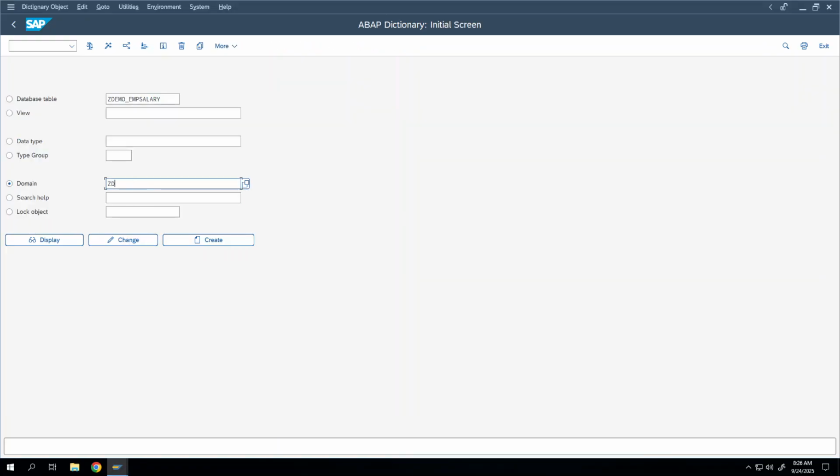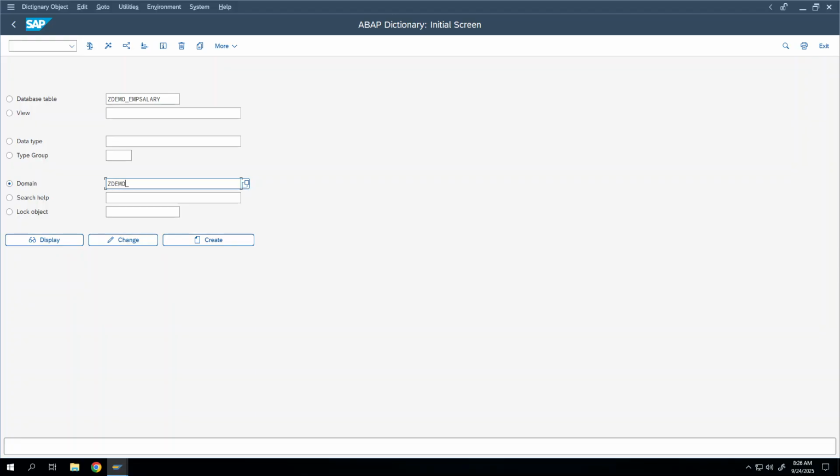Let's follow some naming convention. I'm just using Z demo. You can use your own naming conventions, so that you can easily find the objects you are creating. Everyone, please assign some naming convention for yourself, starting with Z.